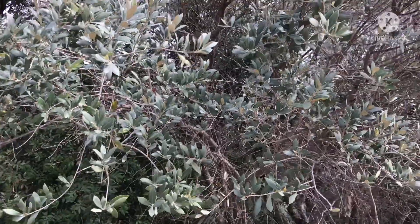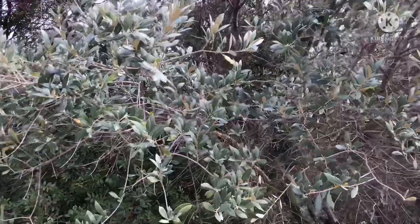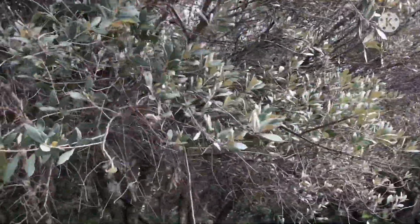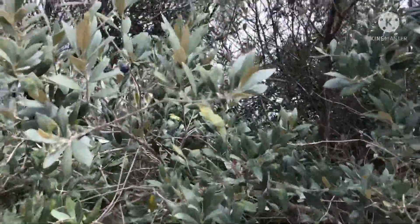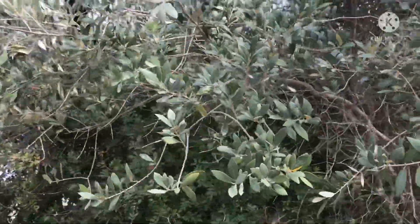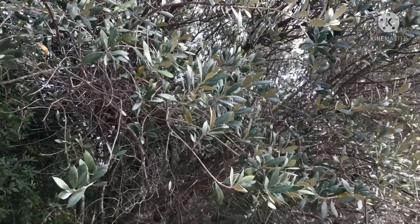Needless to say, there are olive trees by the thousand here. I think they've had a lot of problems with viruses in Greece and other parts of Europe, with them dying back. Hardly any fruits worth mentioning on this one — there's one tiny fruit there. Probably can't see it, but if I see one later with more fruits on I'll take a picture of it. So that's the olive tree.